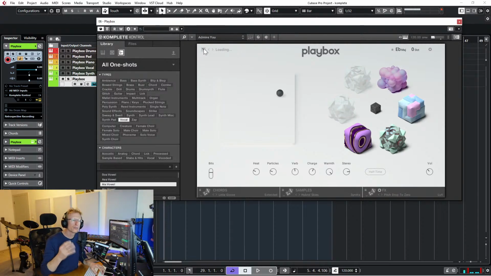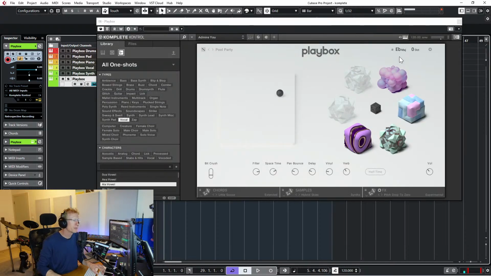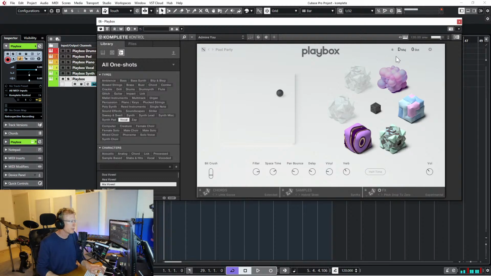Especially if you're not very strong with music theory, this is a really great plugin, a very good way for you, because you'll always be in key. You will always be in a specific scale, and you can change the scale to match whatever you're doing.